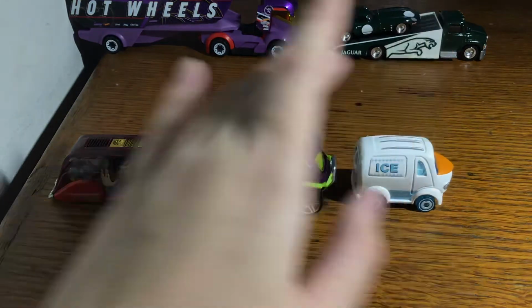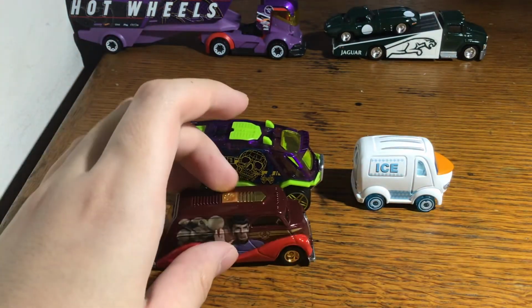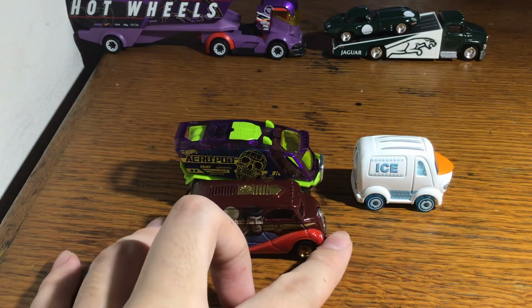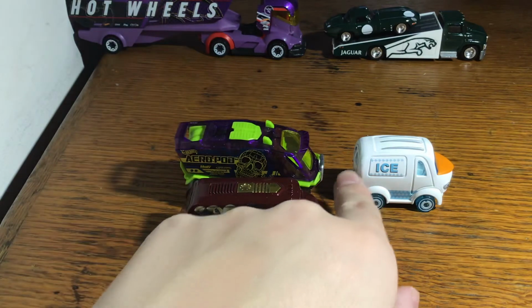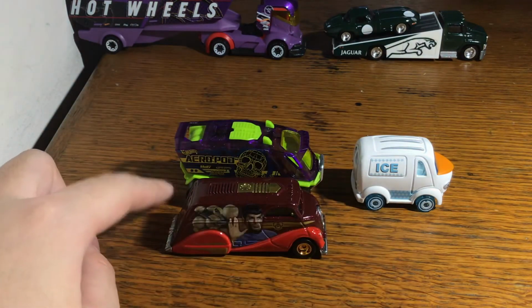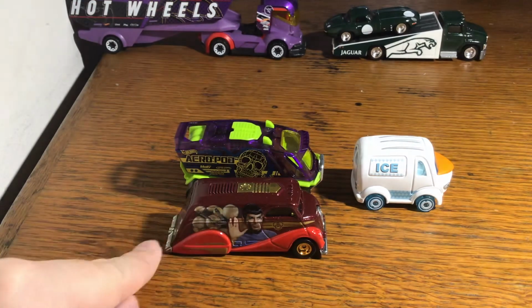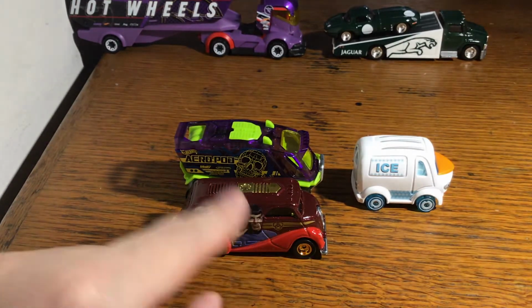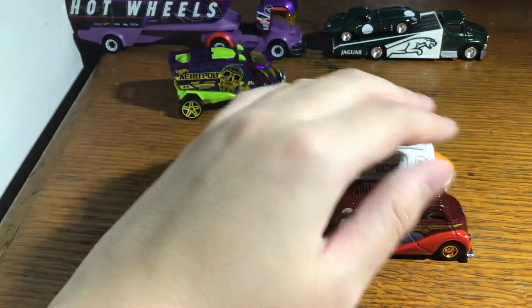So both these two cars are slightly taller than the Deco Delivery. Deco Delivery is ever so slightly longer than the Aeropod. So the fronts are now in line, but the back is protruding a little bit because the back here is kind of going out, and obviously it's a lot longer than Olaf.